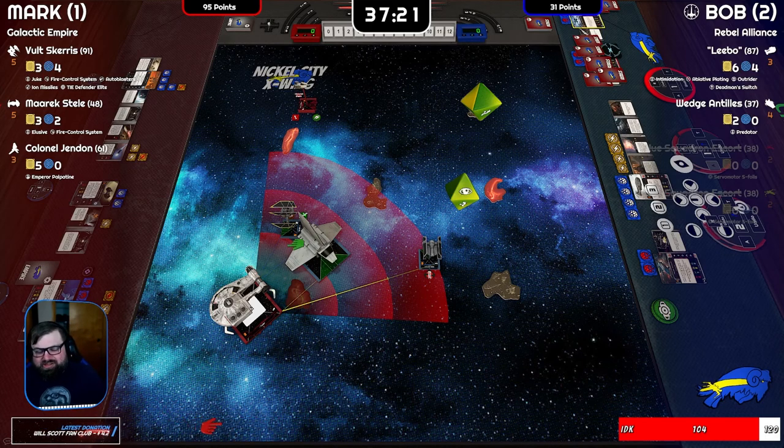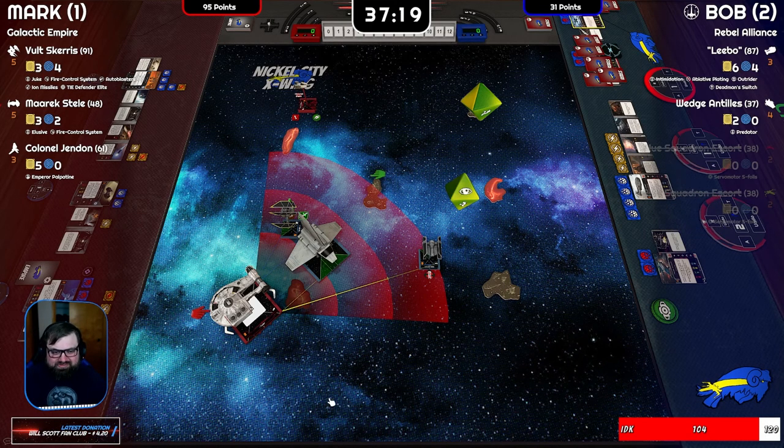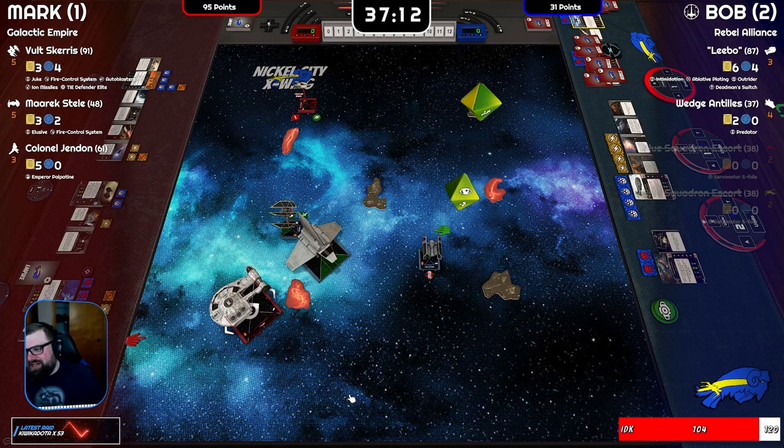Lebo looks like he's going to go on the defender. But help and an evade. Does that really shot? Why not try and get Jenden off the field here in a couple turns? I bet on Wedge both times tonight and twice he failed. Well, he hasn't failed yet. I mean, it just feels like it.